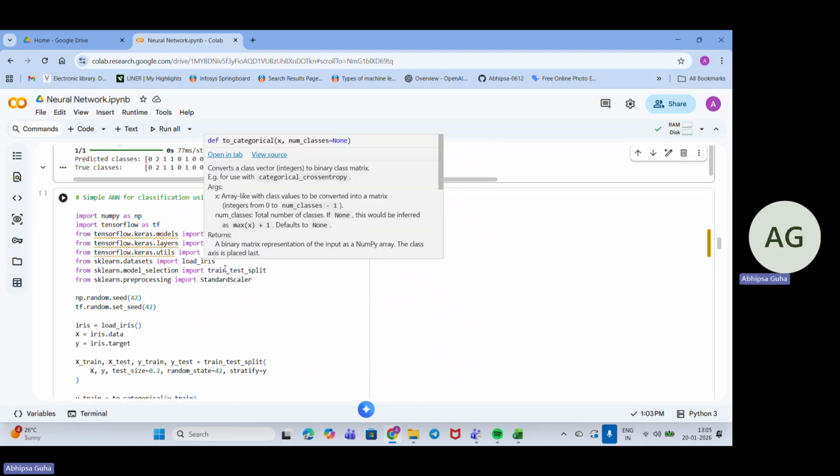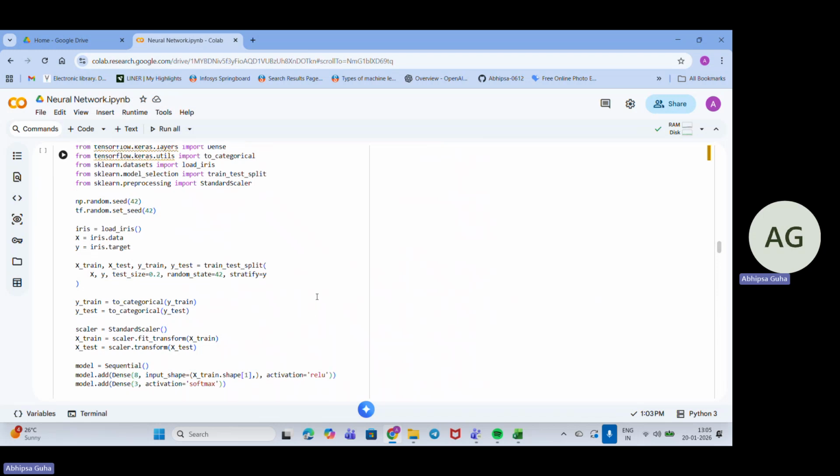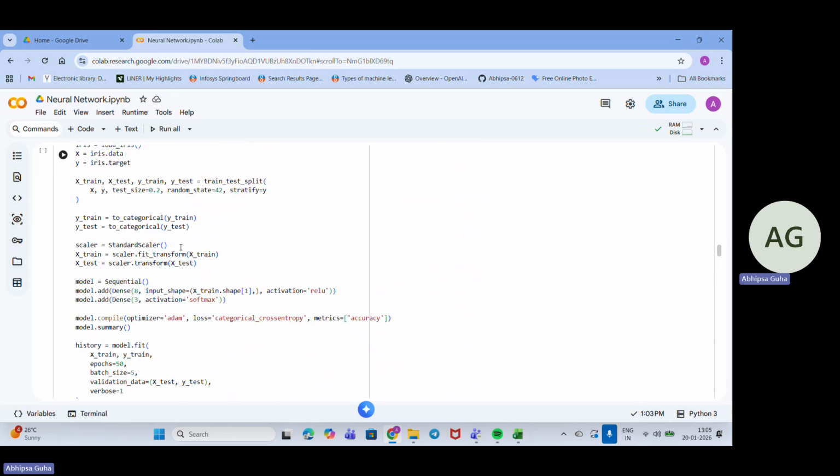We imported all the essential libraries and fixed the randomization. Now we have loaded the dataset, split it, gone for standard scaling, and also done one-hot encoding on the train and test labels.